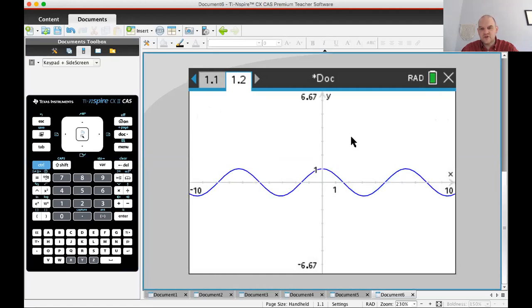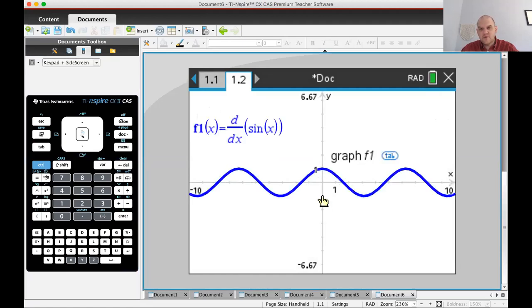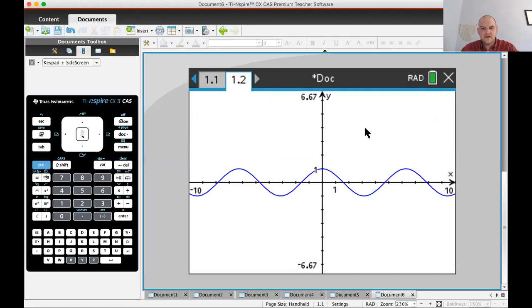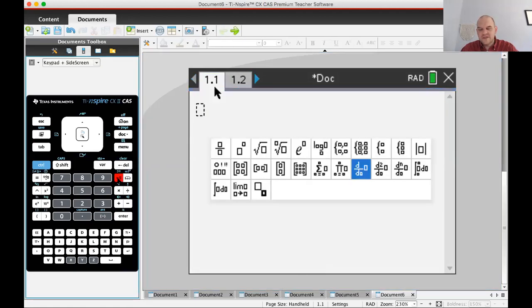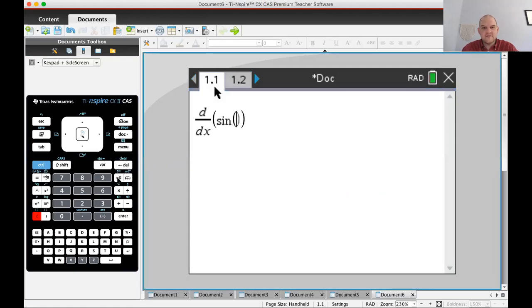We have a function, a trig function, maximum of 1, minimum of -1. Starts at a maximum, intercept, minimum, intercept, maximum. It really seems to me like this is the graph of cosine. It looks like the derivative of sine is cosine. Another thing that we can do, we can just ask the calculator, what's the derivative of sine? It's cosine. Nice. Let's try to go back to the notes and write that in.